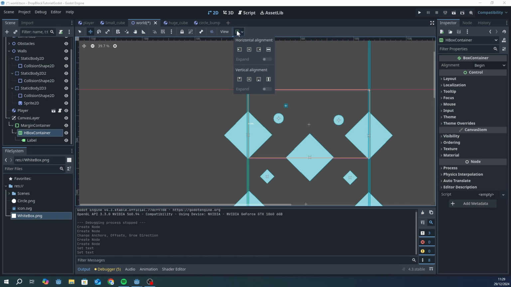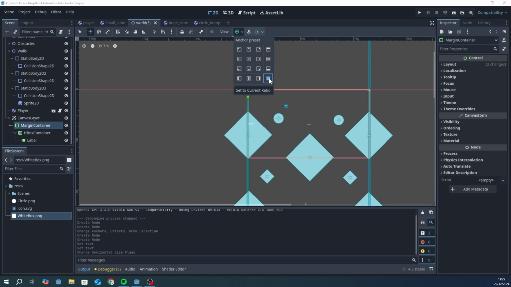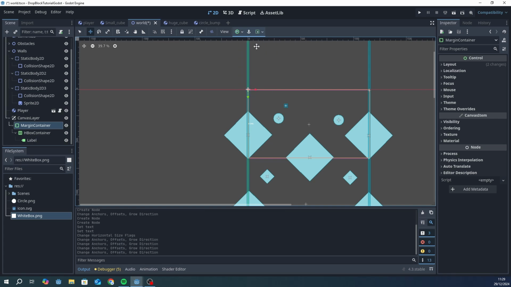Okay, how to make it to the top is by using the margin container, not on that one, but on top, like so.